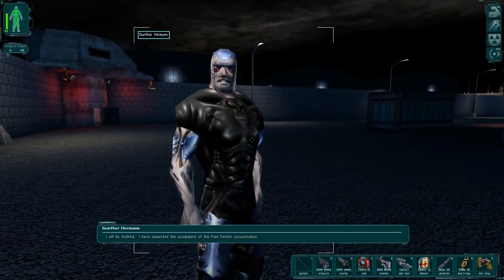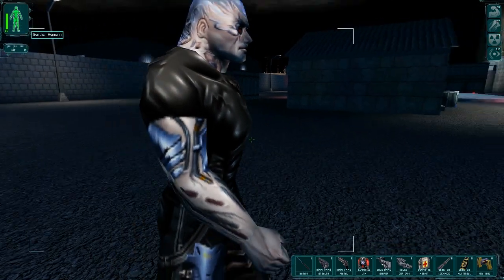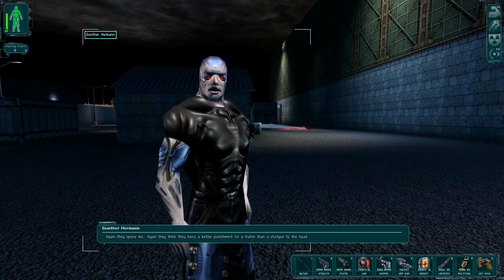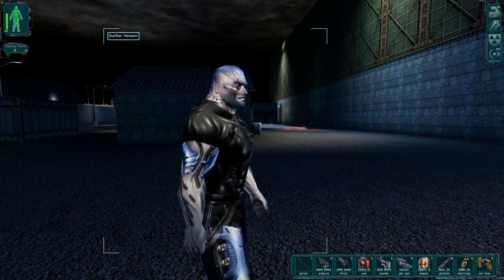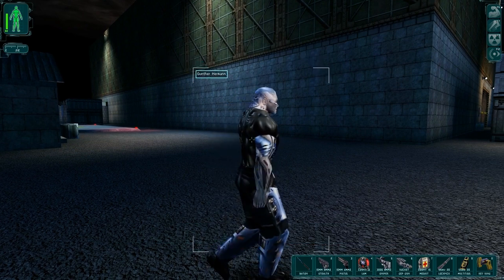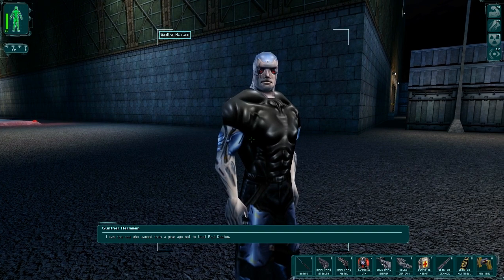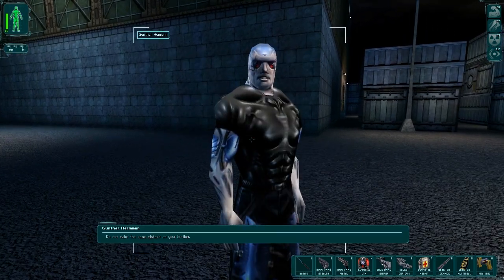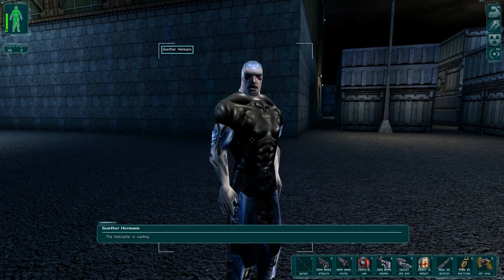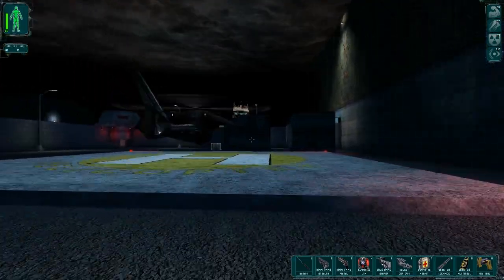I will be truthful. I have requested the assignment of the Paul Denton assassination. Again, they ignore me. Again, they think they have a better punishment for a traitor than a shotgun to the head. I will do it myself, even if they say to get him alive. I was the one who warned them a year ago not to trust Paul Denton. Do not make the same mistakes as your brother. The helicopter is waiting. Gunter is a very straightforward sort of guy.